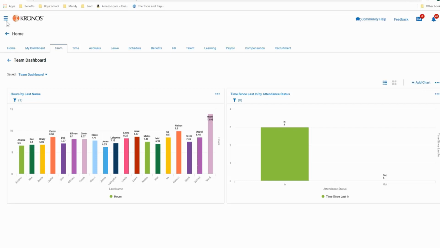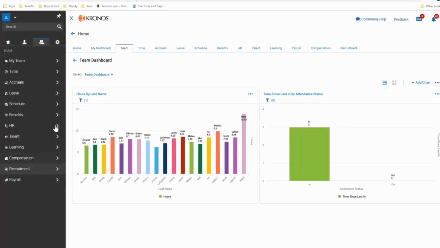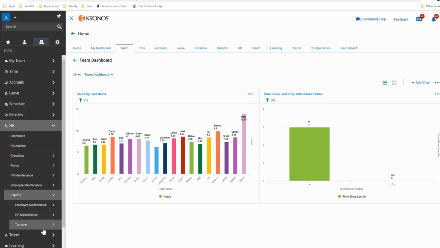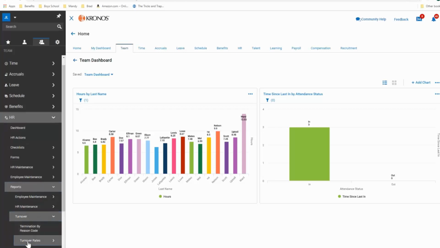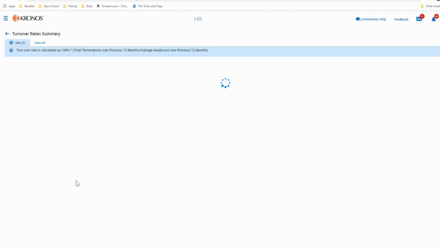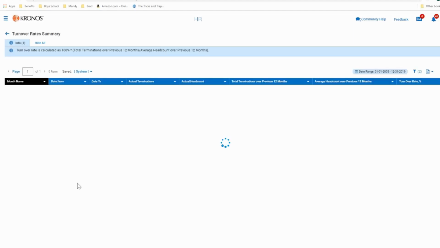Once again, just want to go back as a quick refresher. Reports now are under those given areas, right? So if I want to add HR reports and I want to look at them, maybe I want to look at turnover and turnover rates, those are now under, if I'm looking at a team level or organization level, if you're an administrator, that's an HR report. So then I go under HR, there's my reports menu, I see turnover, and then I have all my different options available. So I can take a look at turnover, whatever different things I want to do.